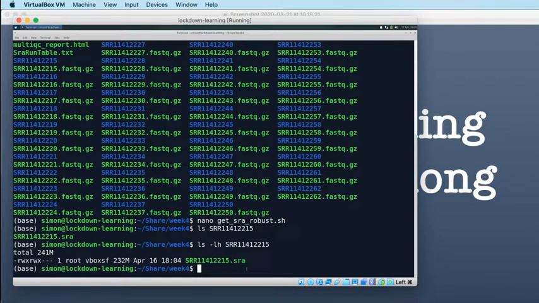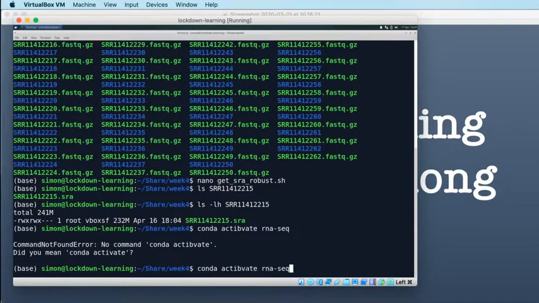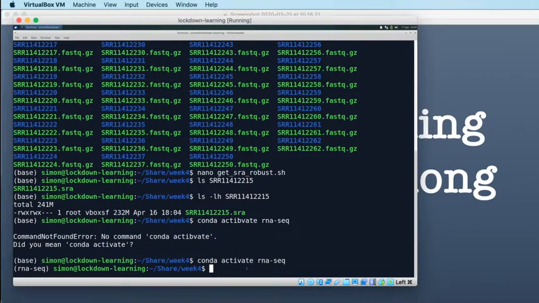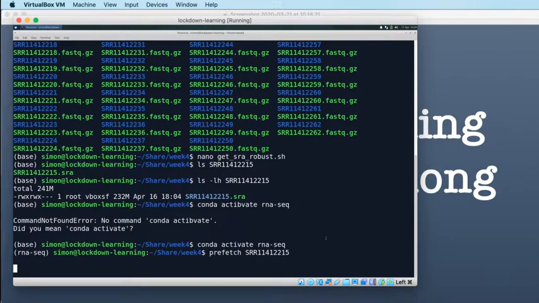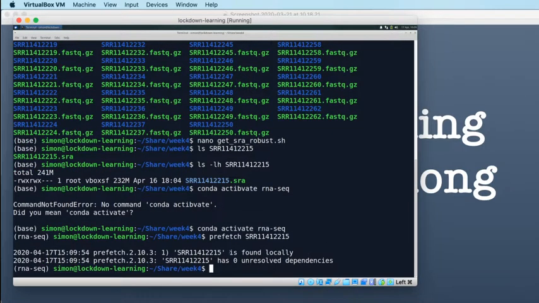And if I try to download it again, I need to activate the right environment, so it's conda activate RNA-Seq. Can't spell activate. There you go. So if we activate the right environment and run Prefetch and then SRR 114.122.15, Prefetch will check what's in my SRR 114.122.15 directory, says it's found locally, and it has 0 unresolved dependencies.